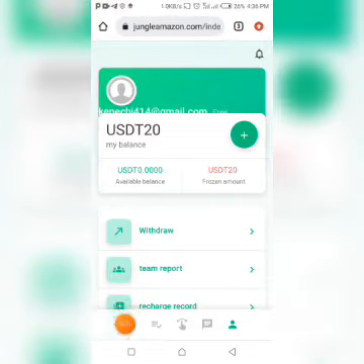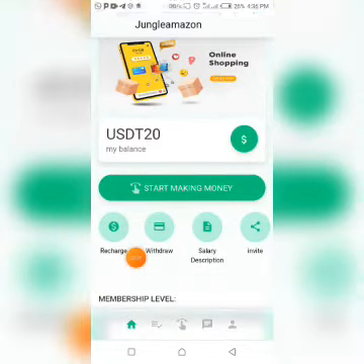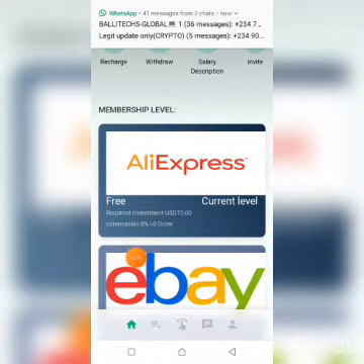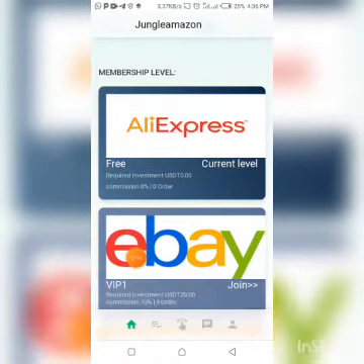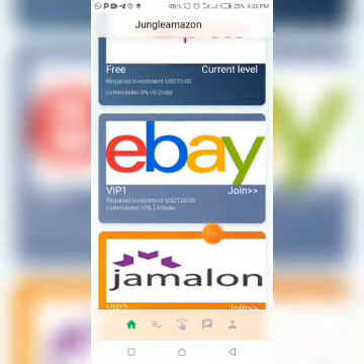So I'm just going to click on this place to join the VIP 1. Go to the home page and join the VIP 1. So we are on the home page right now. You can see, guys, the different membership levels in this platform. The AliExpress level is the free or current level until I join the VIP 1.